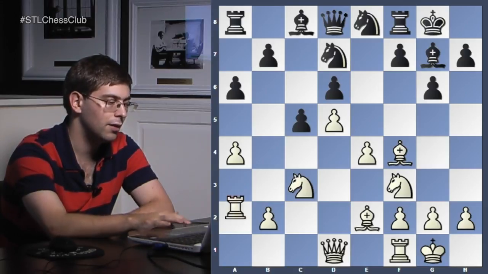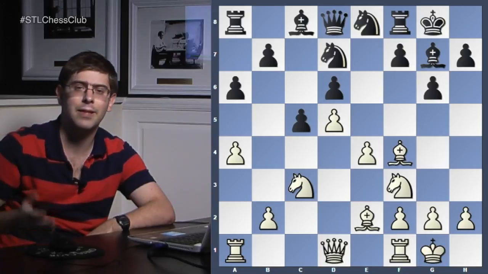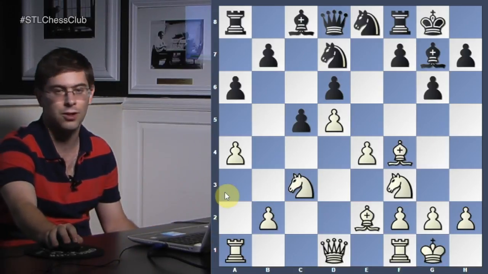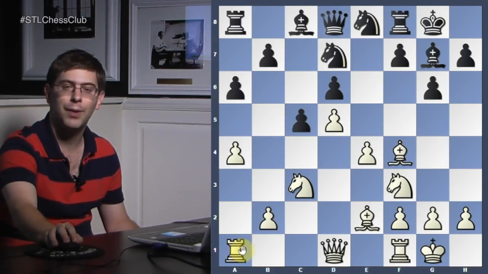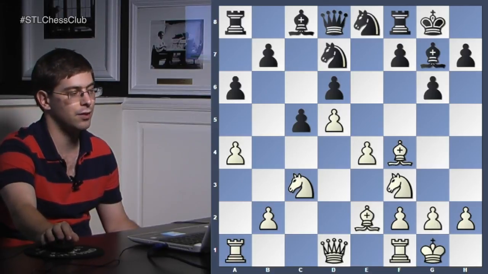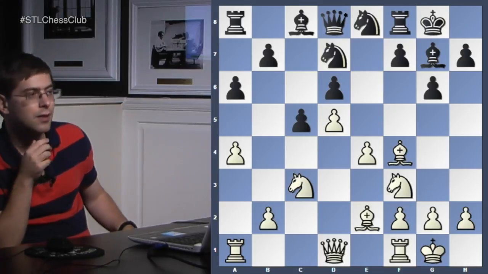Rook a3. Rook a3 is a little bit early. For some mysterious reason, they still play rook a3 in these positions, most likely to bring the rook to b3. But the main idea in this position is something completely different. What else could white play for in this position? Any ideas?